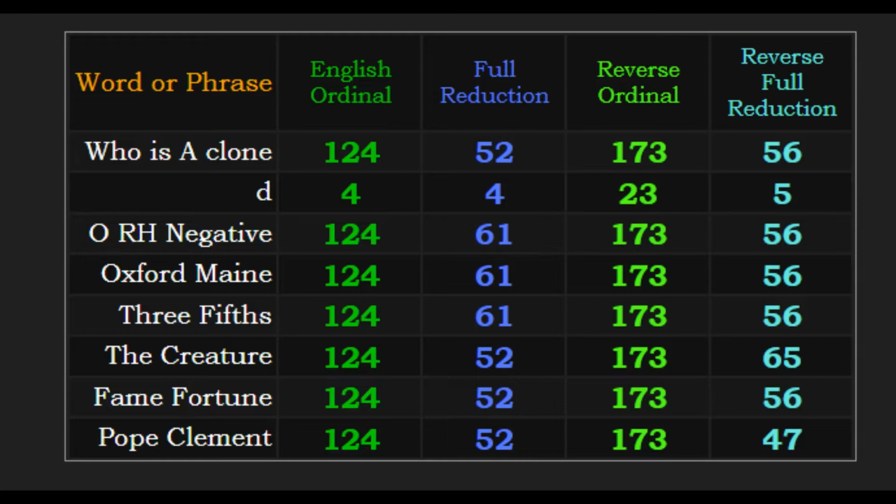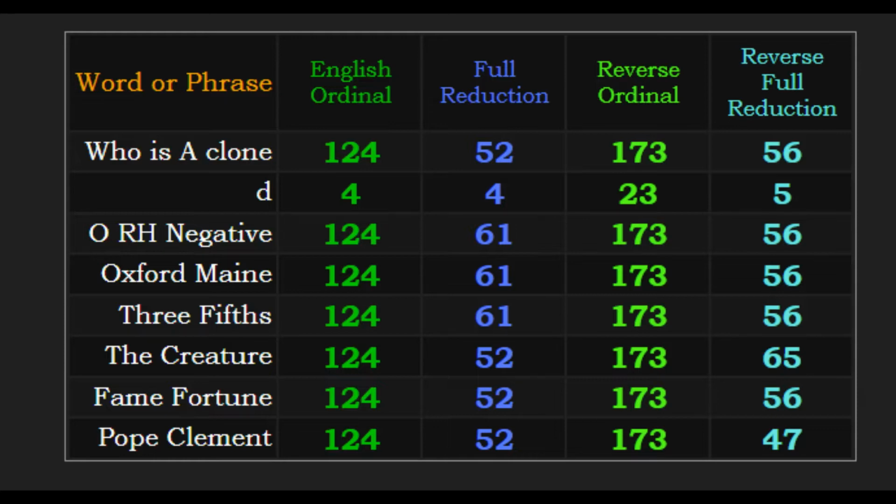So I type "who is a clone" into the Gematria calculator. Boom, it comes up. I start seeing all this crazy stuff as I'm going down, and there's obviously a correlation, although because everything's connected, separation is just an illusion. Everything is really connected. There's a correlation in some way, shape, or form, or else it wouldn't add up. The numbers wouldn't be there if there was no correlation. So there is a correlation, believe it or not.